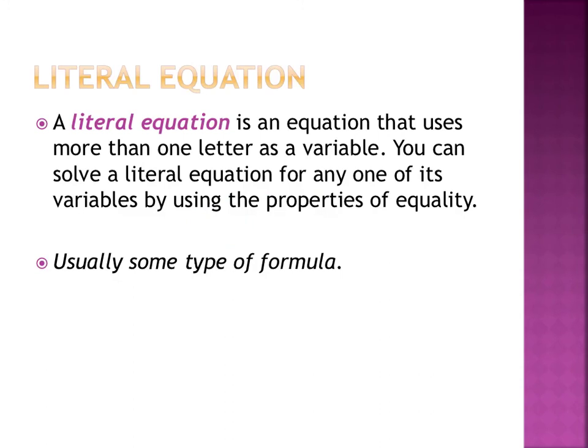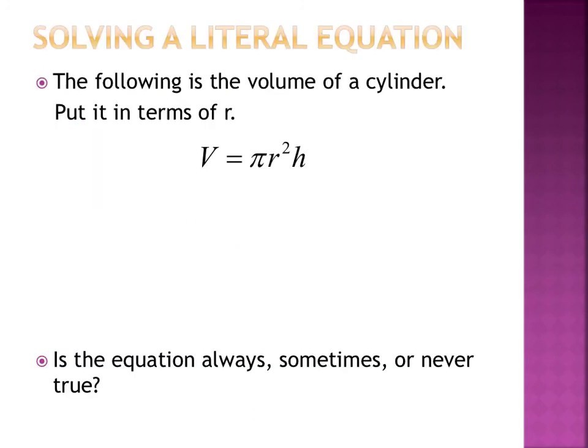So we're going to be looking at some literal equations. Now literal equations usually have more than one variable, and they are usually some type of formula that we use in actual practice. So here I have the formula for a volume of a cylinder, and I want to put it in terms of R. So hopefully you understand what this is saying. Put it in terms of R just means solve for R. So I'm going to isolate R.